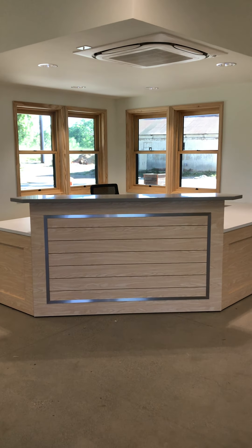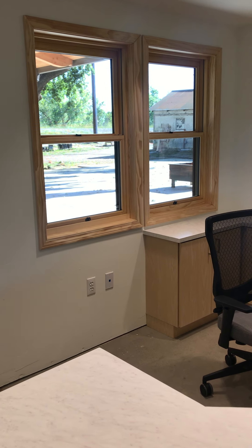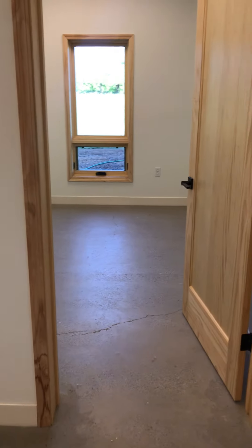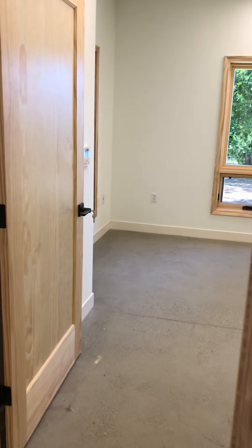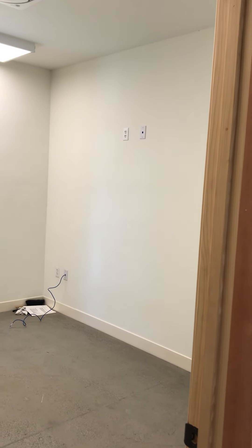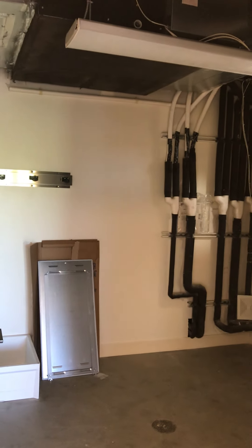There's going to be a big metal cutout of the Center for Land-Based Learning logo here. It's a pretty nice place to sit — this is going to be Kendra, our office manager's, beautiful location for greeting folks. These rooms here include a supply room, we're completing the HVAC system, there's an administrative office, a small meeting room downstairs which will have LCD screens so we can do meetings virtually.